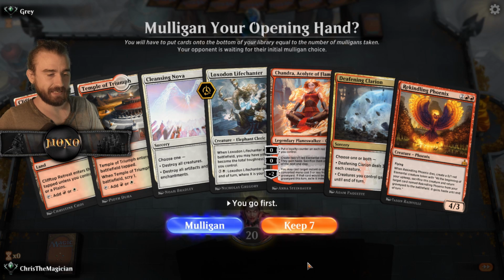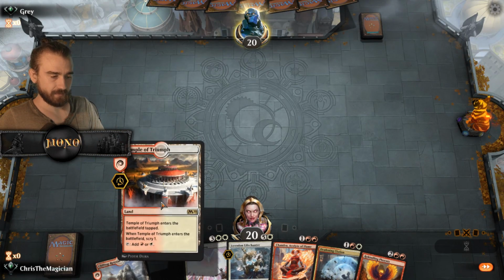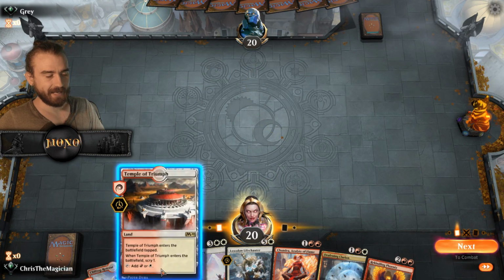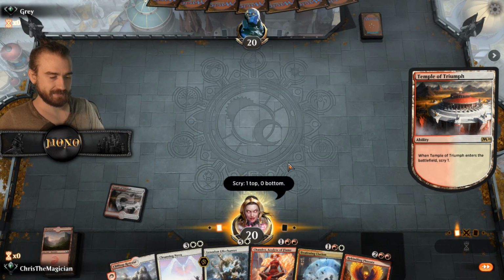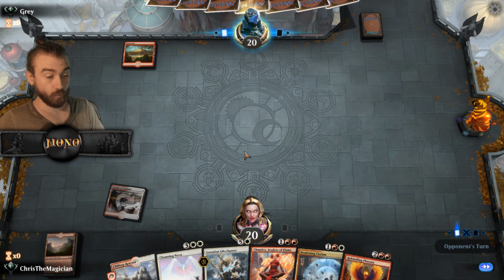I mean, if there's something I've learned, it's that Deafening Clarion is pretty good. So maybe we keep this, just for the sake of Deafening Clarion. We have two lands though, but we have a scry here. Definitely fine land. And Mr. Gray is right there in that gray area. I don't know. I should just stop. Too tired to try to make jokes. Won't work. Okay.